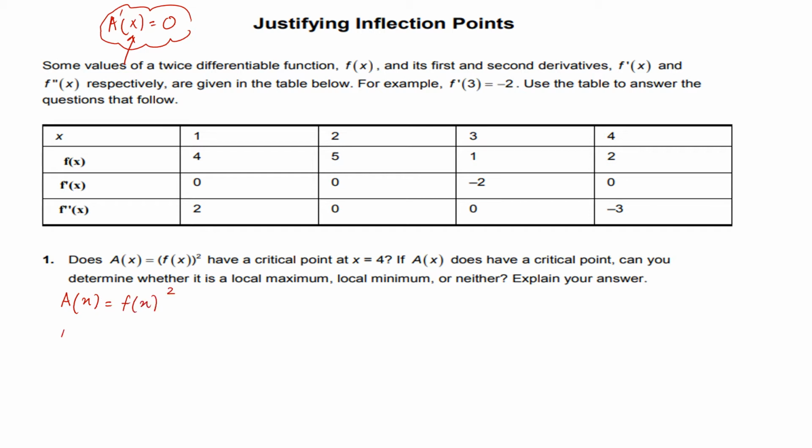And for that reason, apply the appropriate method of derivative, and here apply the chain rule along with the power rule. It means bring the 2 in front and then write the inner function as it is, and one time take the derivative of the inner function. Since you have to check whether x equals 4 is a critical point, wherever you have the x, you have to replace x by 4.